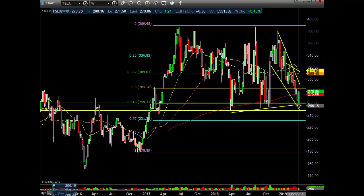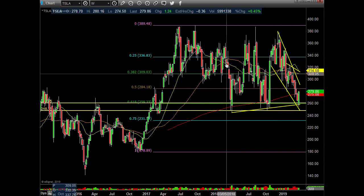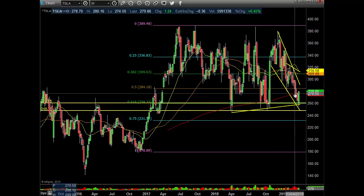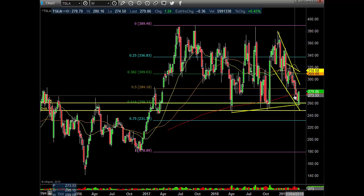Bulls are getting antsy, man. Bulls are like, oh man, buy it, it's ripping the head off, and it's slowly doing it. They're getting excited. A lot of people have been trying to buy the dip here and just getting burned. Every time they buy the dip, it goes up, and everyone's excited, and then they sell it off again. So this one's interesting in the last couple of months. We'll see what it gives us going into this week and then going into earnings.